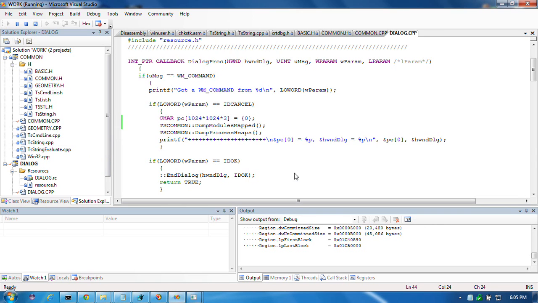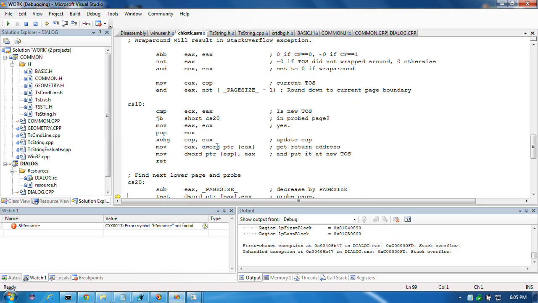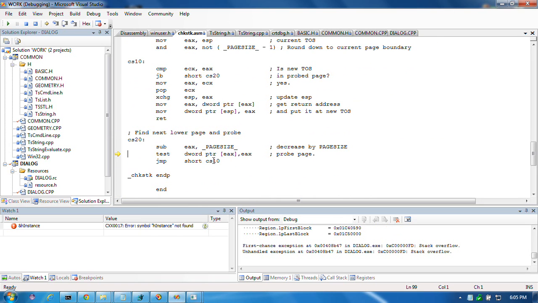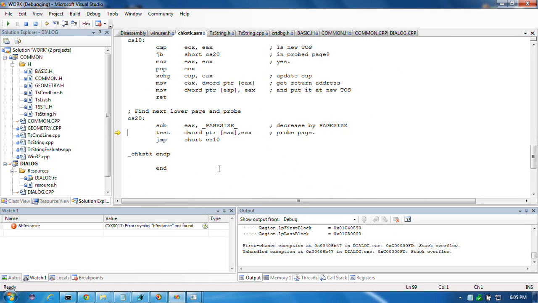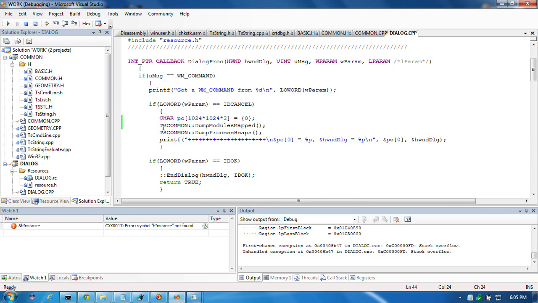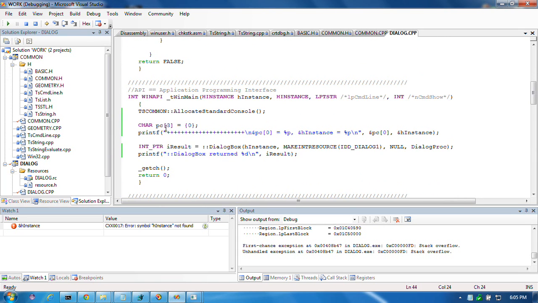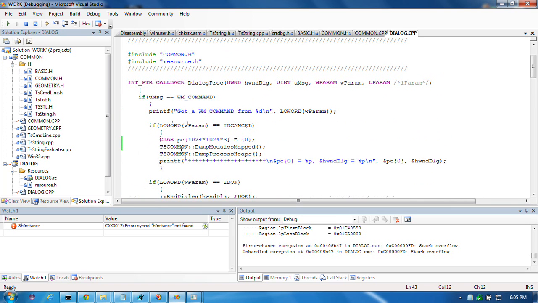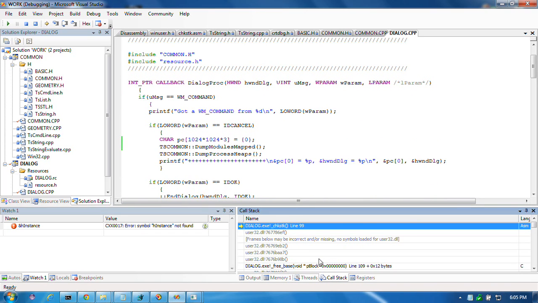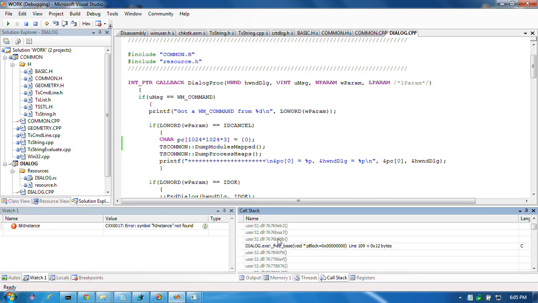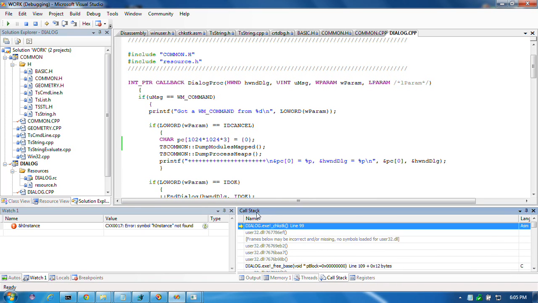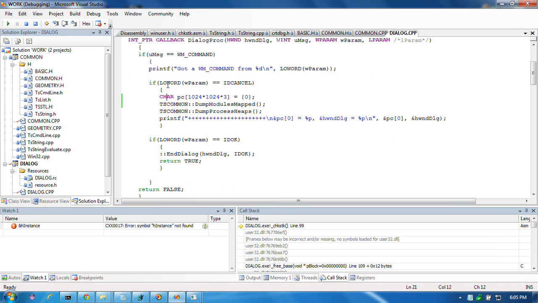But now when I quit, I get this stack overflow. See what I'm saying? And that's the bit that doesn't make any sense to me. If I do it here, it's okay. But if I do it here, when it's coming out through user 32 and NTDLL and all that, it sees... not when I do this part.